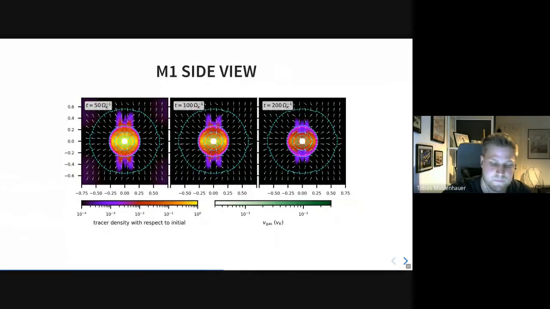And here's the side view. So the side view is the view you get if you look at the planet from the star. Okay? And what you see here is that this radius that we saw earlier, where everything has a significantly longer recycling time, also still works for this view. So the atmosphere is approximately spherical.